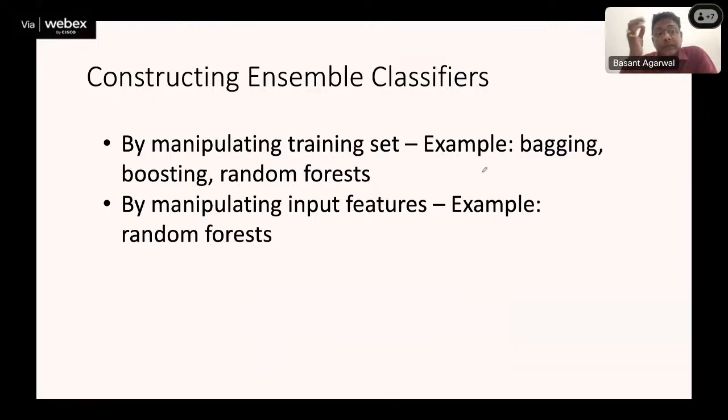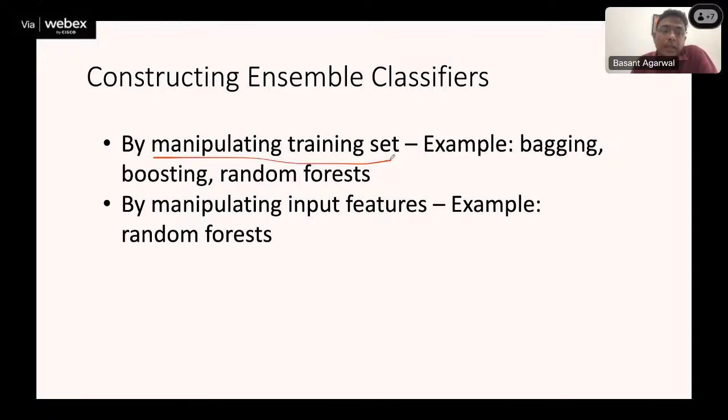So in an ensemble classifier, the objective is to make the models complementary to each other. And for that, given the training samples, we try to make manipulations in the training set. It means we take the original data set and change the training data to make the classifiers C1, C2, and so on in a way that all these classifiers learn different characteristics.